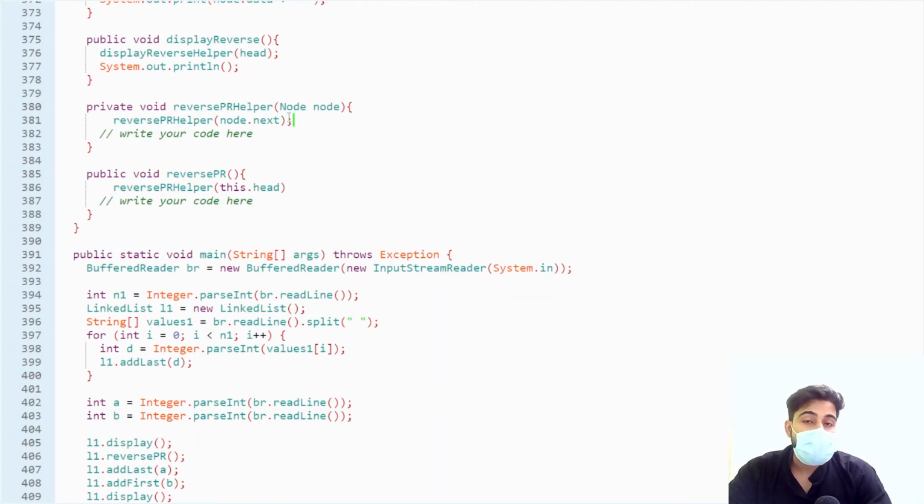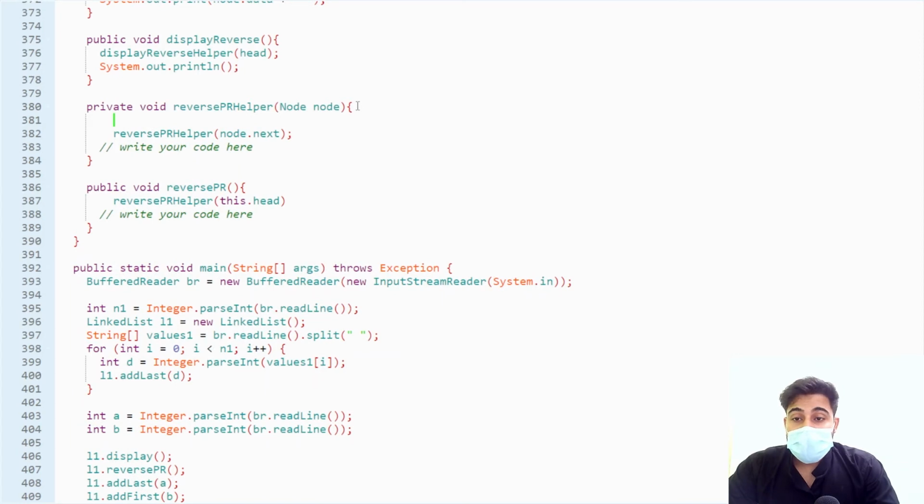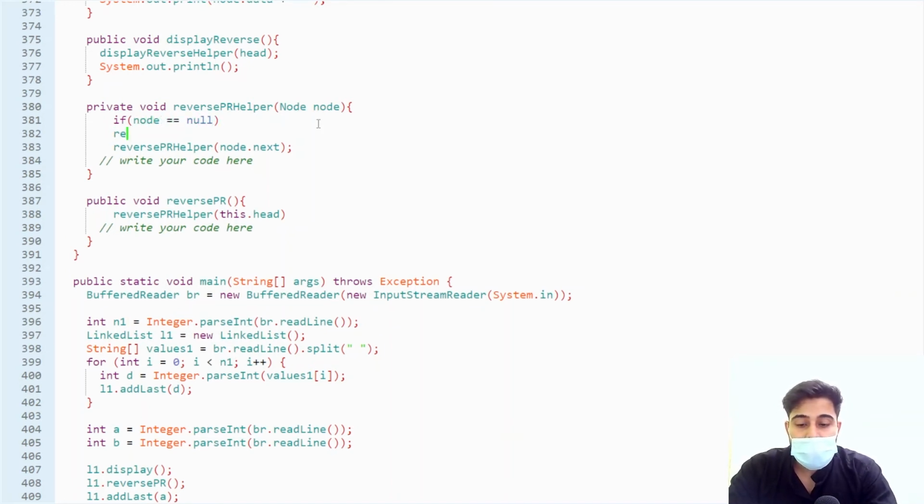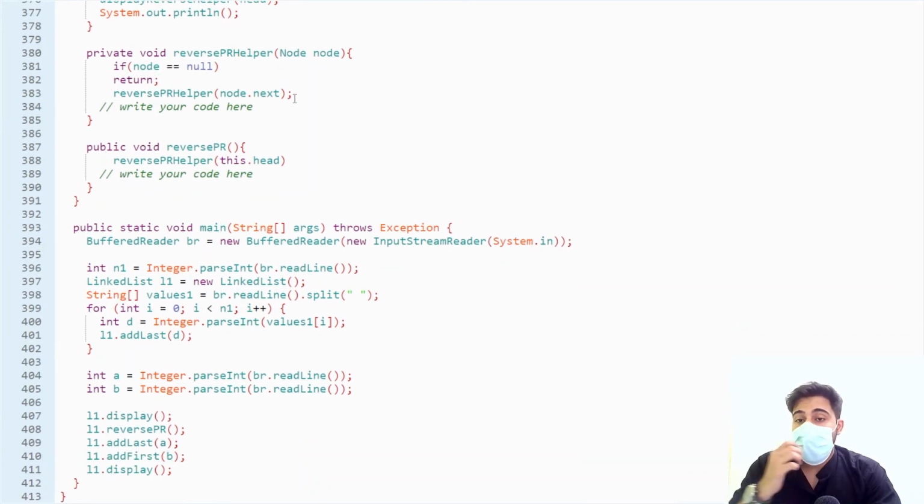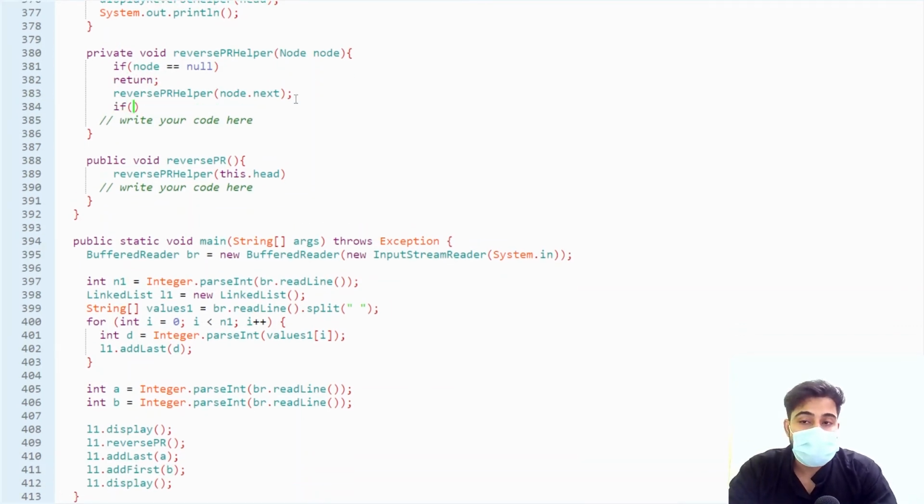This function will call itself recursively again and again, and if the base condition arises, meaning if it reaches out of bound, then we need to tackle it. We will say that if this node becomes null, then do nothing, just return. Now, as I told you during the explanation, if we reach the extreme most node, meaning if the node is tail, then do nothing.